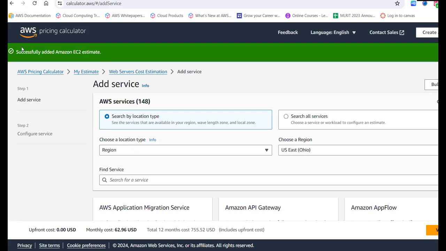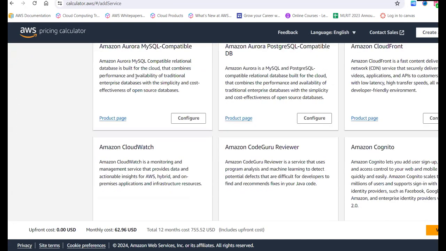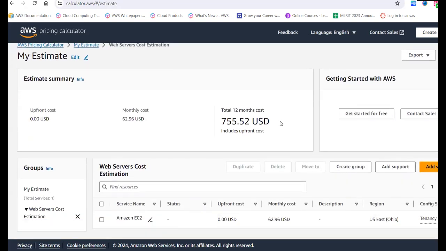You can see it says successfully added EC2 estimation, right? Yes. Now, currently, I don't want to add any more. I want to see the cost of that estimation. You can see this is the cost. This is the cost for monthly and this is the cost for yearly.